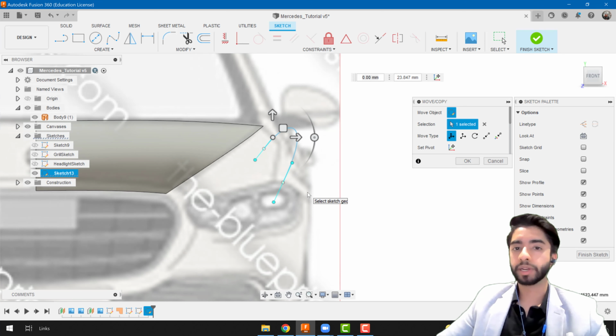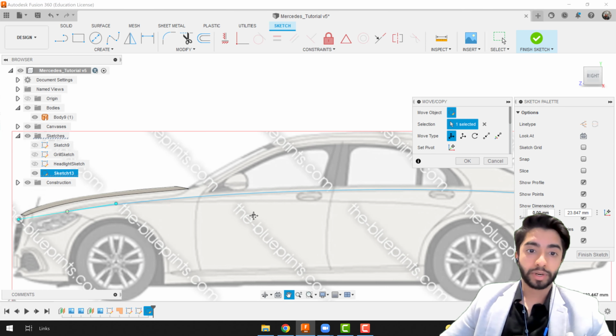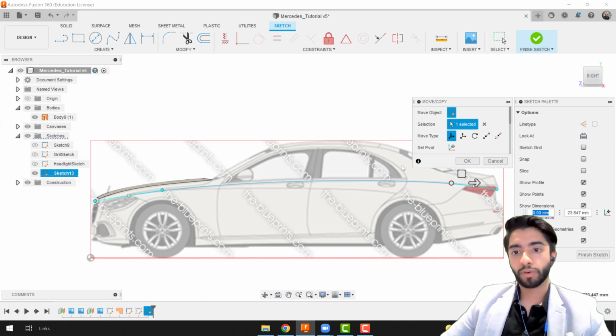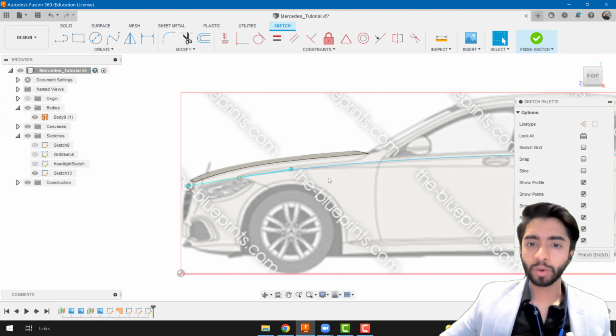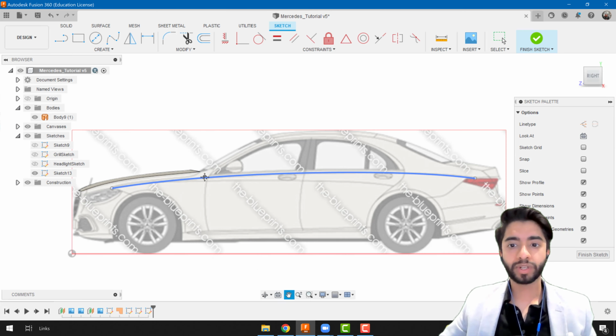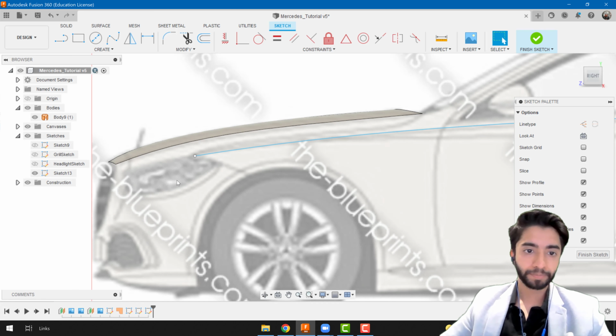I know from the front it doesn't make too much sense yet, but I promise it will. So now from the right-hand side, and that's looking really good as well. So I think that's a really good curve, and we can go ahead and press OK. So now you may be asking, well, aren't we making the front surface? Why did we just go ahead and create the whole thing? Again, just be patient and you'll find out.